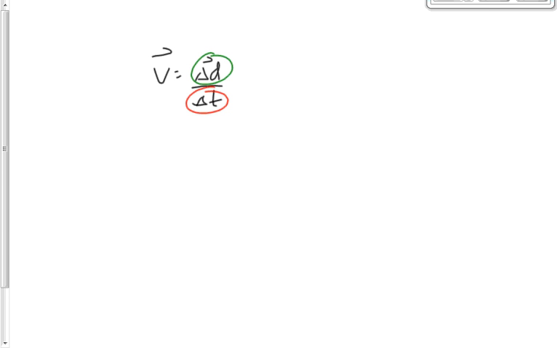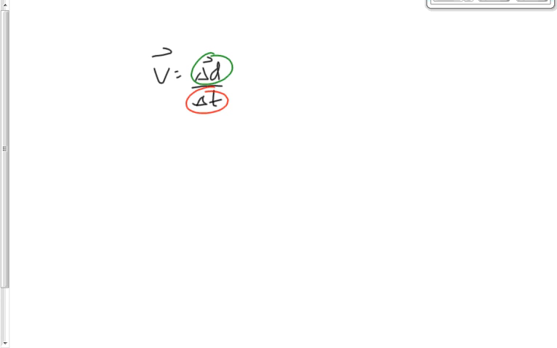Let's remember some rules here, okay? We learned back in grade 6, I think. If we want to get delta d by itself, then we have to get rid of everything that's attached to it. We have to first make sure delta d is on the top, which it is, and then get rid of everything that's attached to it. What's attached to the delta d right now? Yep. It's attached to t. So we got to get rid of the t, right? How do we get rid of the t? If it's d divided by t, we're going to get rid of the t by doing what?